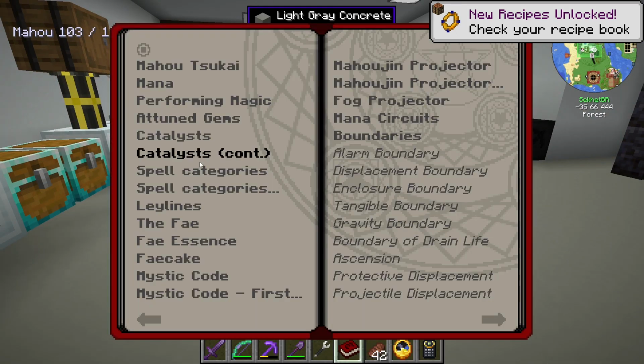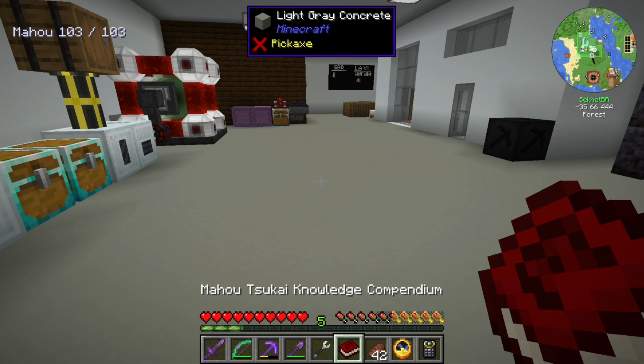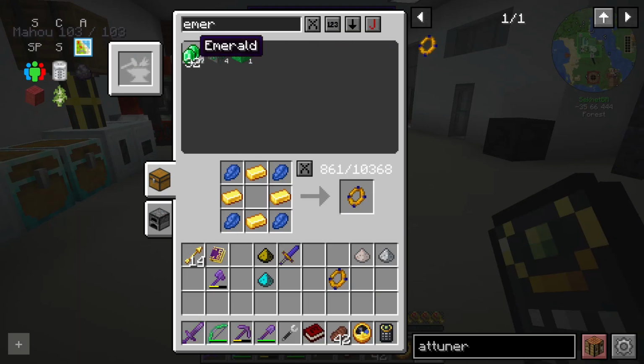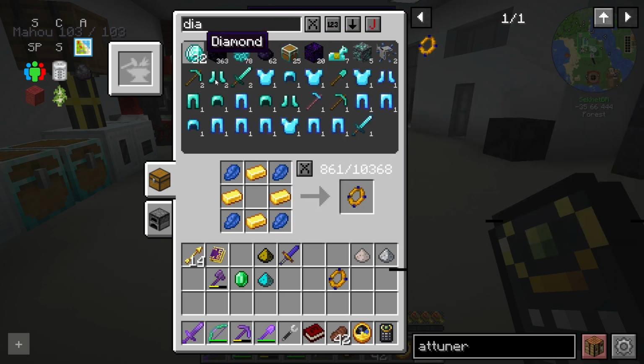It says here that if you craft an attuner with a diamond or emerald, you can get an attuned gem. They'll store mana for us if we right-click while holding the gem. Spells will automatically draw from gems on our person. So we're gonna try them both. I guess maybe we'll start with an emerald.